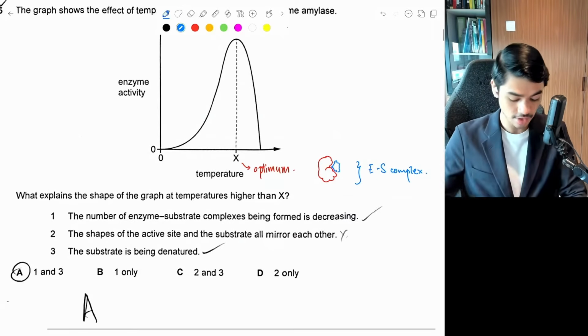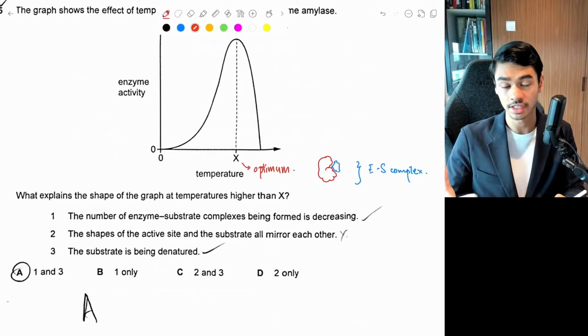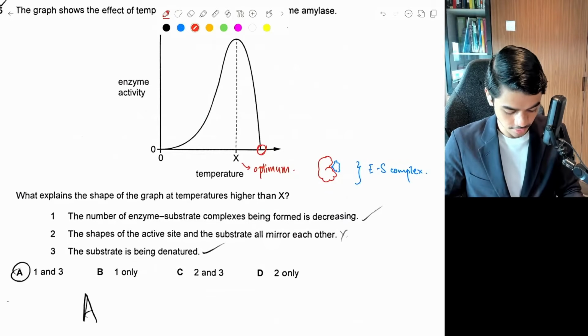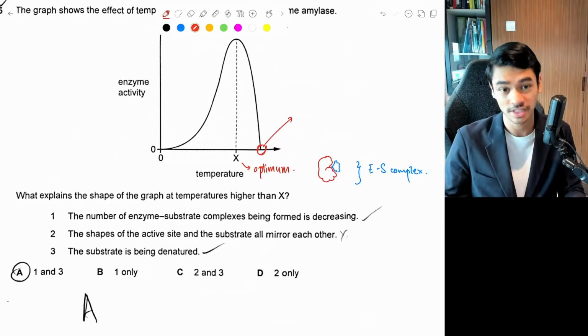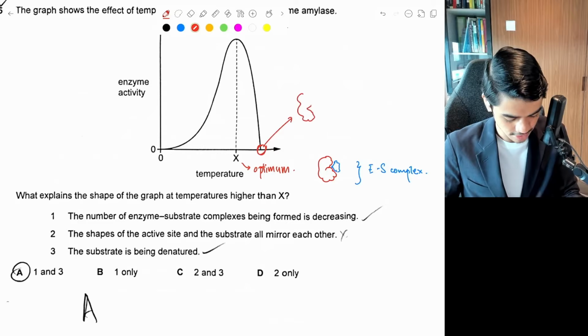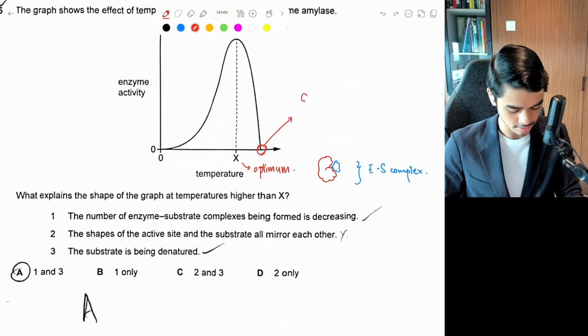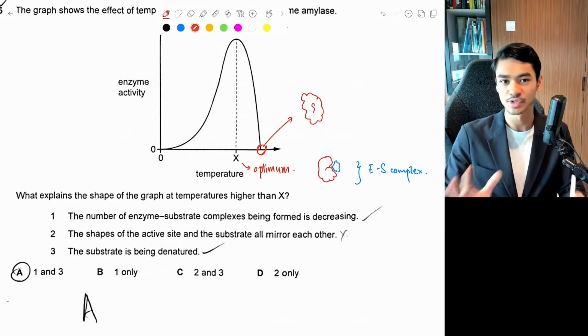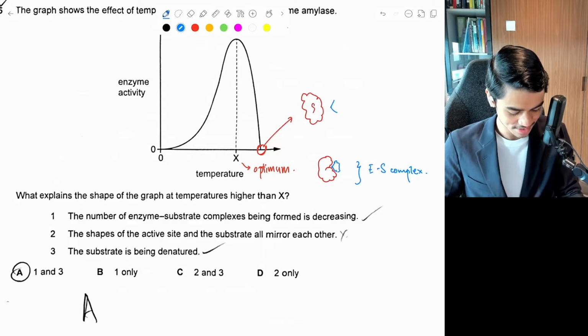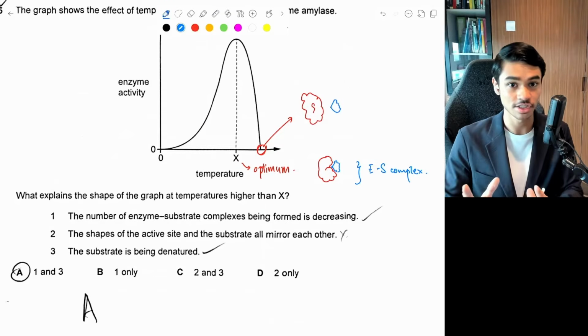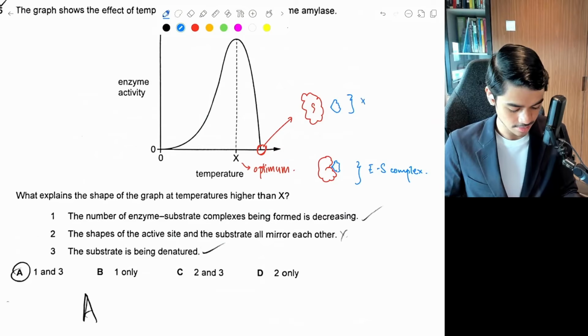Now, if we go to temperatures higher than X, some of the enzymes will start denaturing. And if you go all the way to here, then all the enzymes have been denatured. That's why no reaction is possible. So let's say the enzyme has become this shape. No, let me do it even worse. Yeah, so it's completely been destroyed. That active site is like so dead. So this poor substrate, even if it's unchanged, cannot form any enzyme substrate complex. So no ES complexes will form like that.